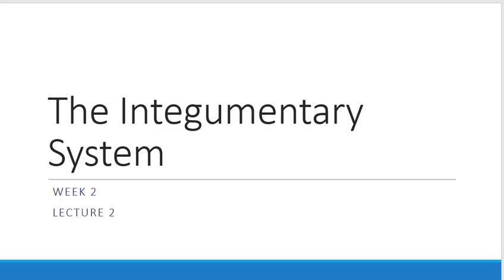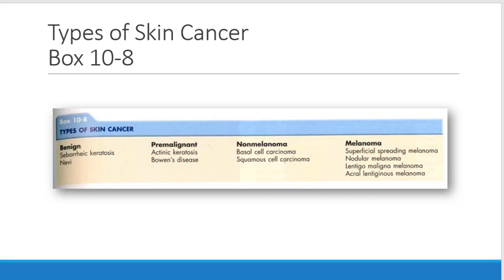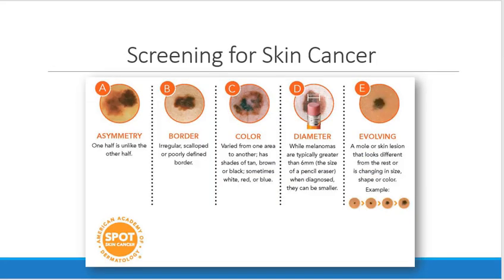Hello everyone, this is part 2, and in part 2 here we are focusing on skin cancer. This slide we previously saw in the last lecture, as well as this one and this one. What we're doing in this particular screencast is illustrating some of the different examples of skin cancer or potentially skin cancer.